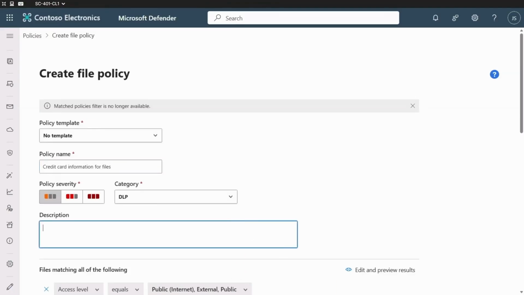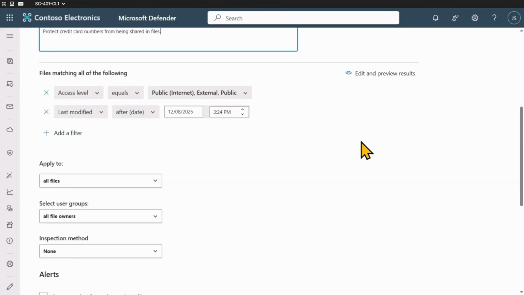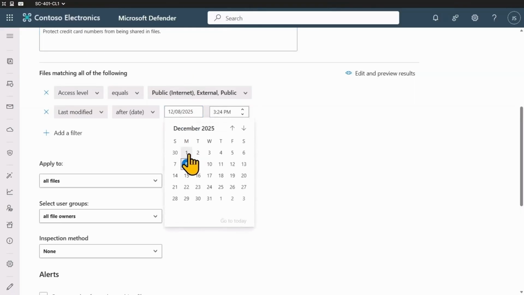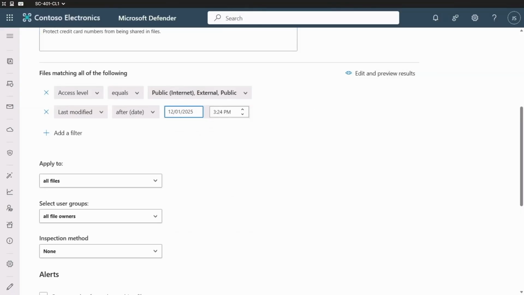We can choose a policy severity that matches our particular scenario, low, medium, or high, choose a category, and then automatically put in the rest of the details around the description. Just make sure you fill them in so people know what to expect. We can change things like access level. So is this just for publicly facing documents? Is this for external or internal? Essentially choosing what we need and ensure that we've got an activation period. We can make sure that this applies to just future files on some arbitrary future date, or we can roll back to a previous date if need be.